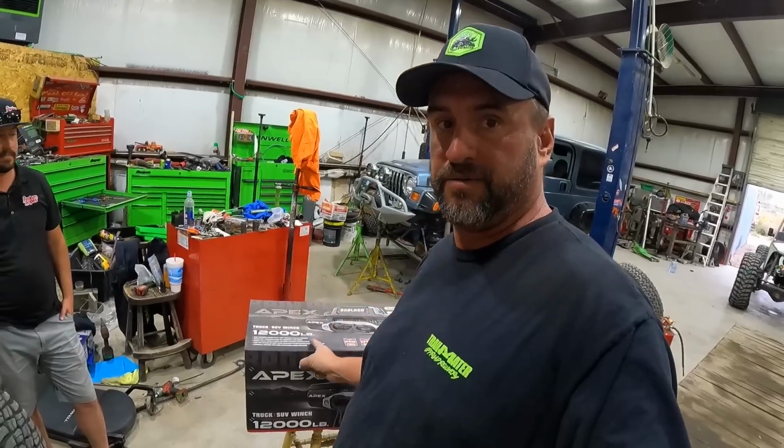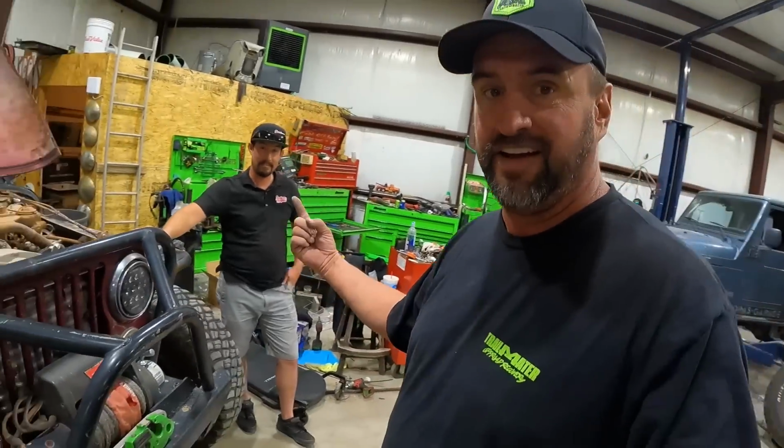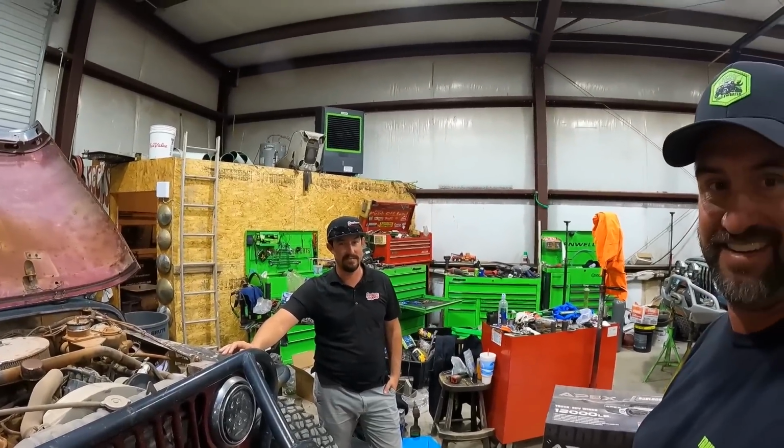I'm really looking forward to testing them and trying them out and seeing what they do stacked against the expensive counterpart. But I'm all about price point, and my first winch ever was a Badlands winch, so I've got no problem running them. And we just so happen to have Alan here from Yankum that's gonna put some new synthetic rope on this winch. Sweet. Yeah, this will be fun.